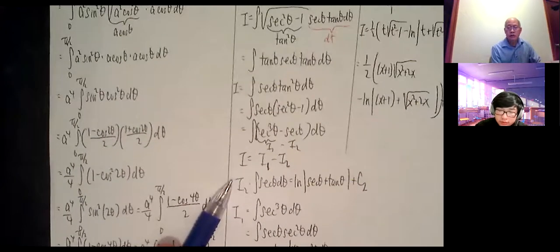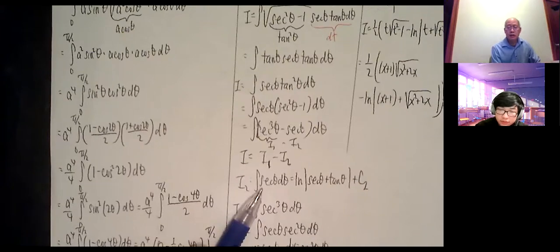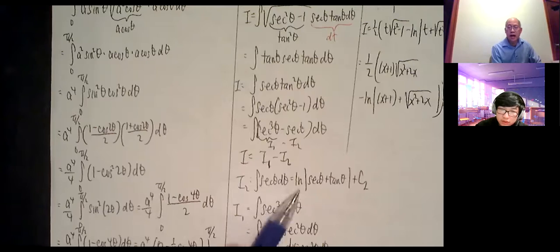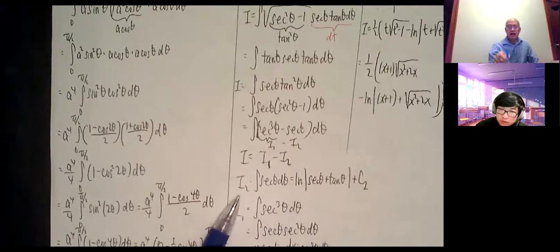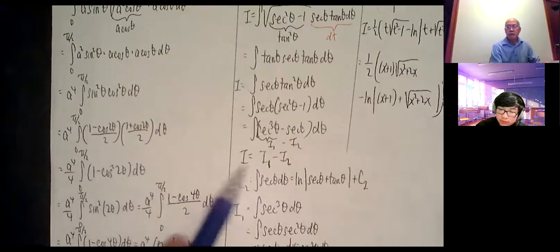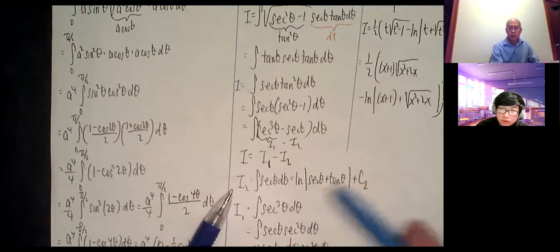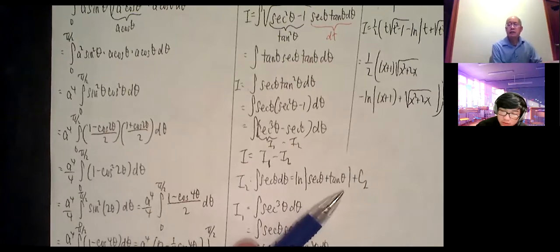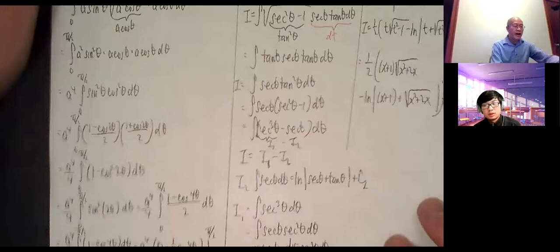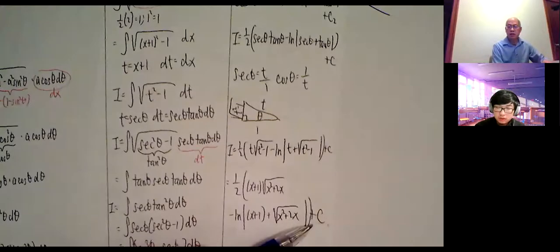I2 is pretty straightforward. Integral of secant theta, that was one of the new ones I showed you. You can put it on your cheat sheet. Integral of secant is ln absolute value of secant theta plus tangent theta plus C2. You say, what happened to C1? I could put C1, but since this is I2, I decided to call it C2, just so you don't get mixed up. I1, I'll put plus C1. I2, I'll say plus C2. I3 will be plus C3 and so on, so not to mix them up. Whenever you have more than one integral, call it C1, C2, C3. But in your final answer, your final answer is always just going to be plus C.